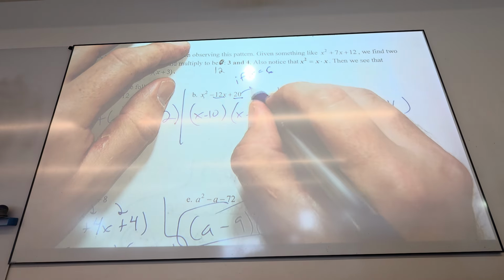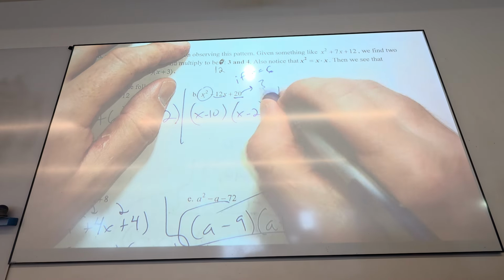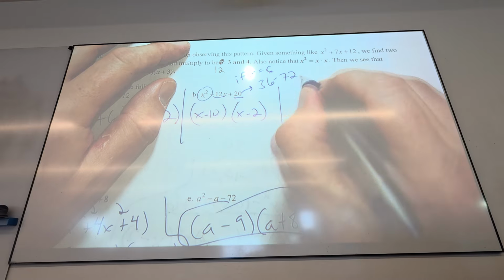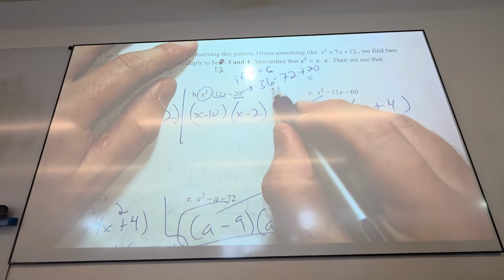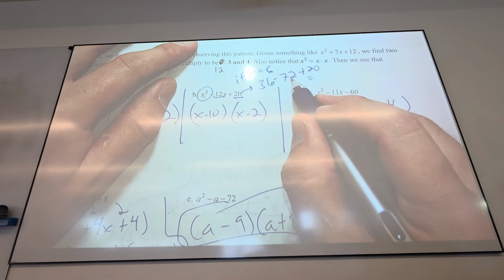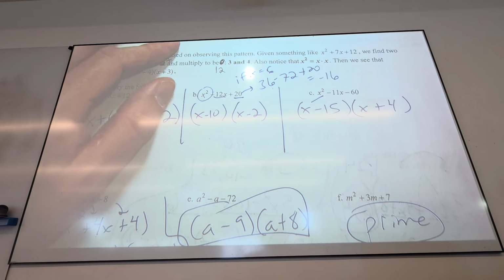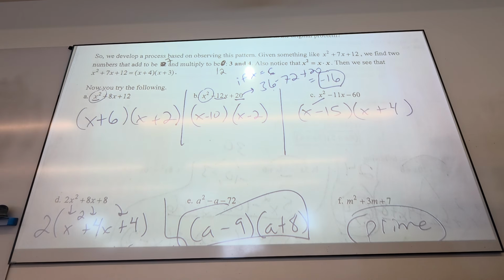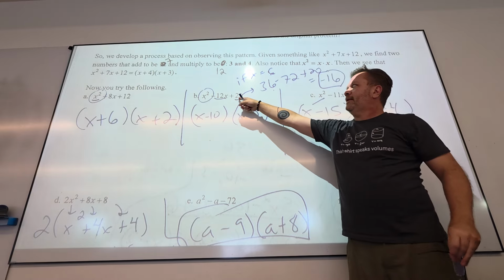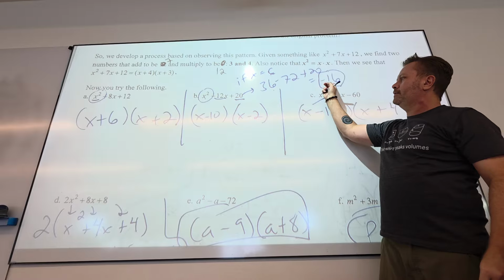What number is this? It would be 36 minus 72. Is that cool? Just plugging a 6 in? Plus 20. What is that? 36 minus 72 is negative 36. Plus 20 is negative 16. Yes? Yep. Now, is everybody cool with that? You could have picked any number you wanted to besides 6. So if x is 6, this number that I started with is negative 16.